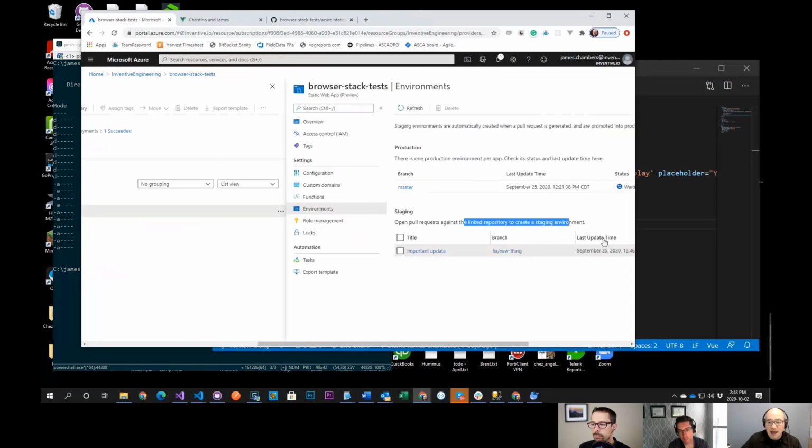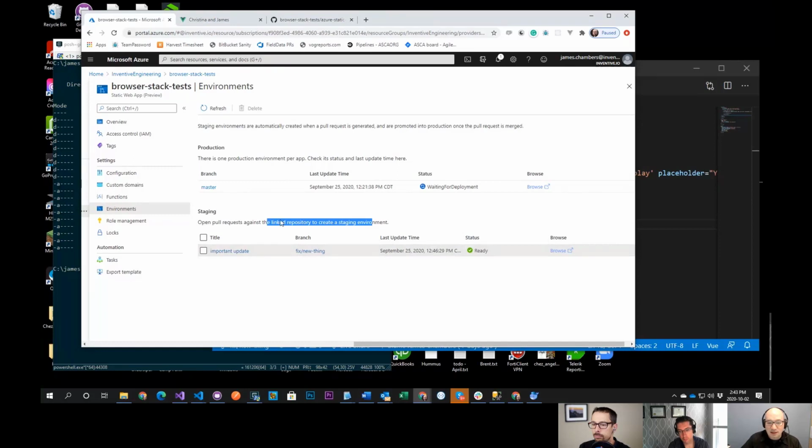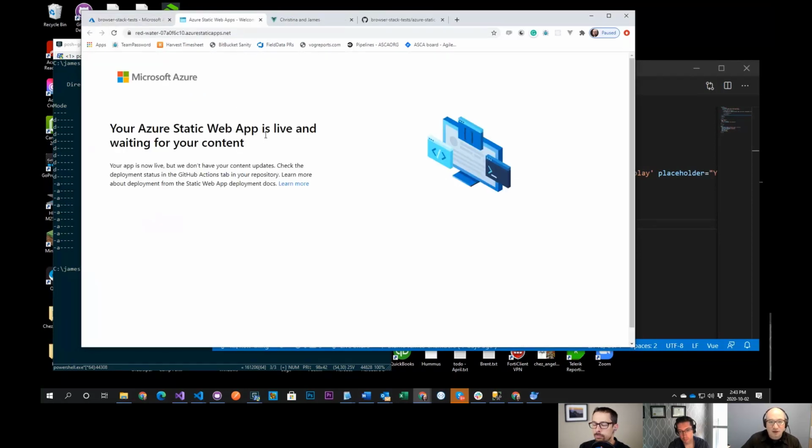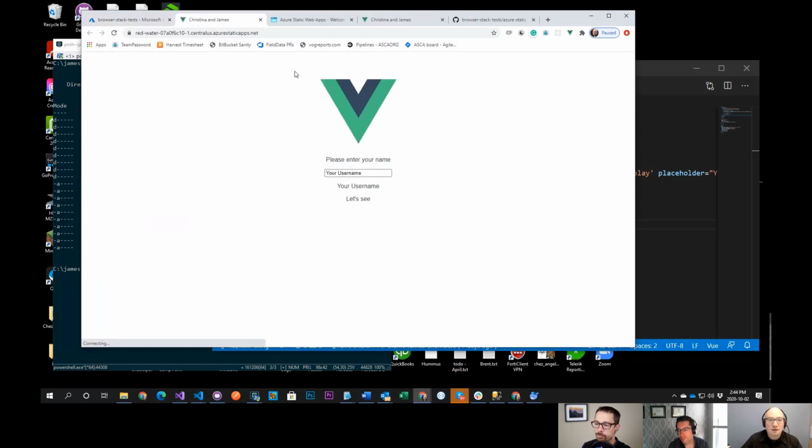So I have a pull request out here right now on the repo, and that automatically generated an environment. So the first one, unfortunately, that went out, it failed. The build failed, and so I opened a pull request to fix that, and that's when I noticed this environment light up in staging, and I was like, whoa, that's crazy. So if you click on this, this is the environment that started up automatically for me based on that pull request.